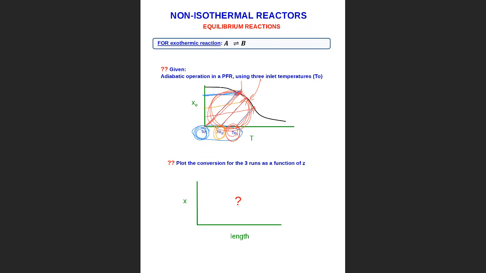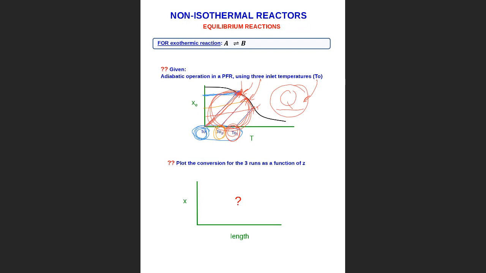So let's see what is going to happen if I can increase the temperature then as much as I want. So if I increase the temperature further here, why will it increase? Not because of the reaction, because the reaction wants to stop. So the only reason I can get the temperature to change once I've achieved equilibrium is by introducing some external cooling or heating. And in fact, that is what we do with equilibrium limited reactions, is to heat them or cool them in order to manipulate where we are.